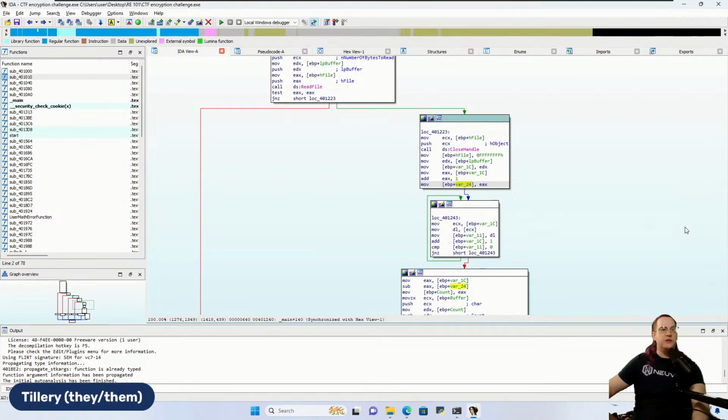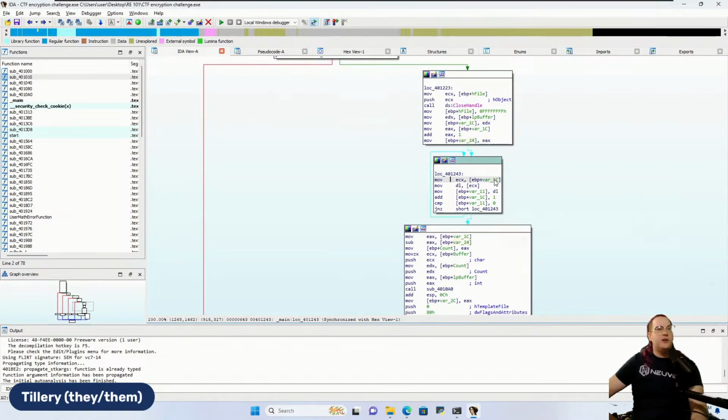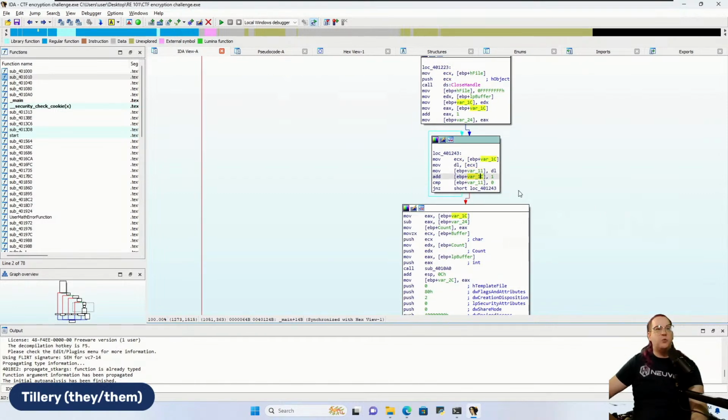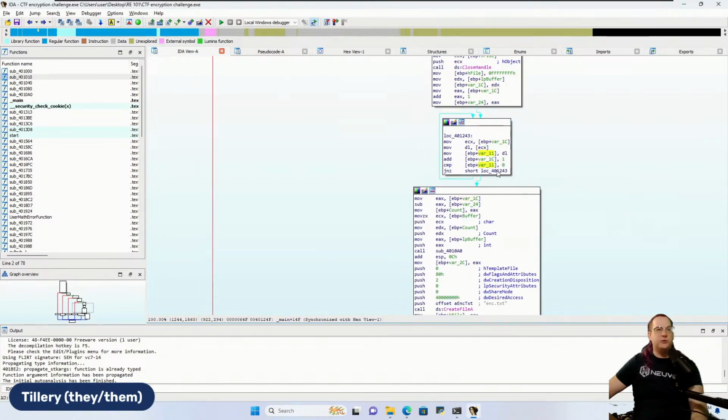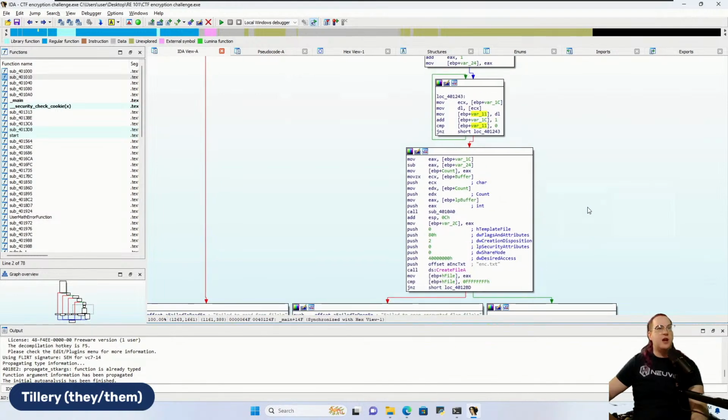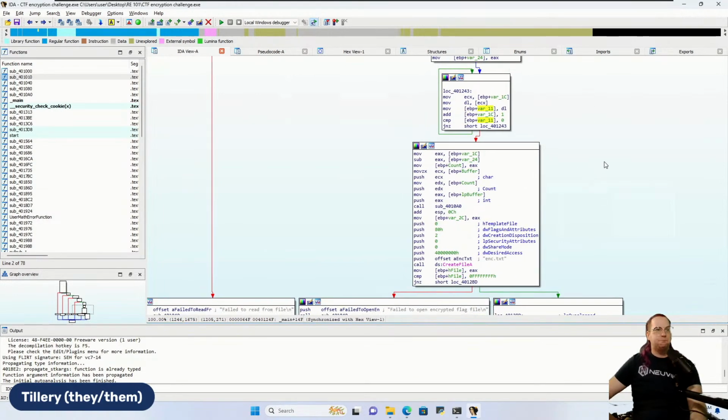So var 24 is some kind of counter or otherwise kind of some value that we're getting from here. Next, we're going to, again, read 1 byte of it, move that into a variable, add 1 to it, compare to 0, and then jump if not equal back up to the beginning. This is something that we may want to decode.